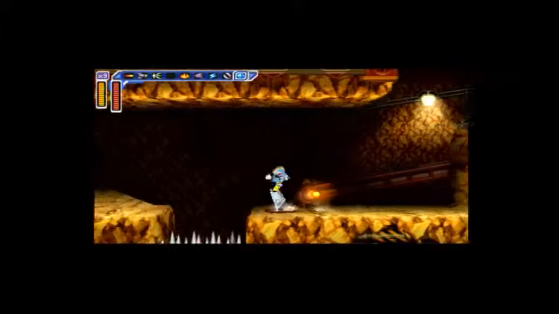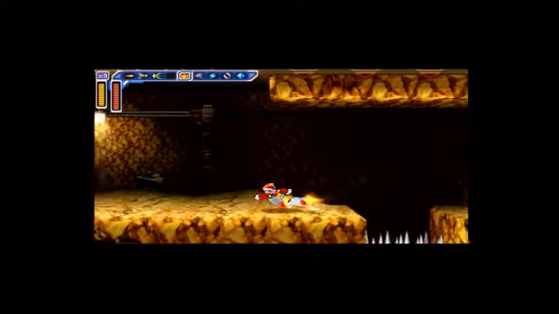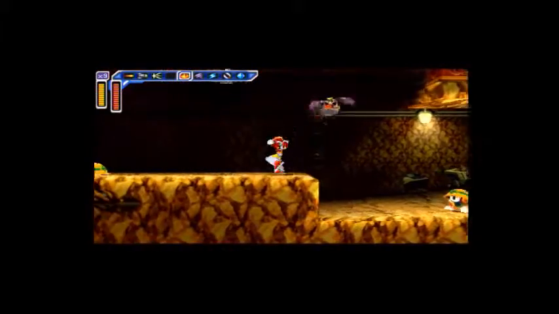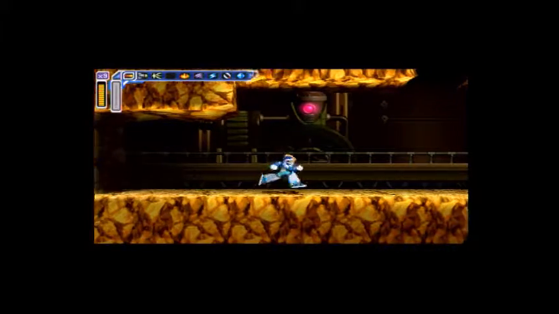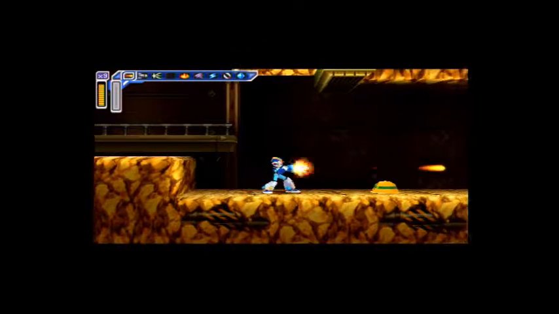There he goes. That thing, the front of him, is very, very painful. As in, it's a one-hit kill, kind of thing. And behind him is our third sub-tank. So yeah. We're just on a roll.